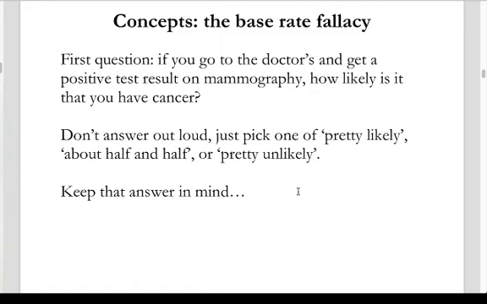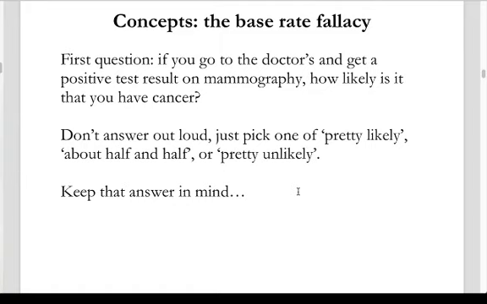And you don't have to give a specific answer. Just pick one of these ballpark figures. Well, given that positive test result, my mammogram came back positive. It's A, pretty likely that I have cancer. B, about half and half. Or C, pretty unlikely that I have cancer. And you don't have to tell me your answer or anything. Just keep that in mind for a moment.